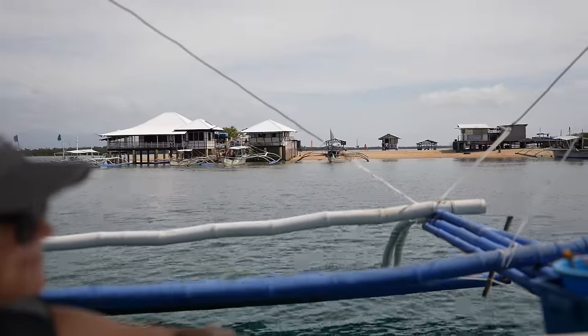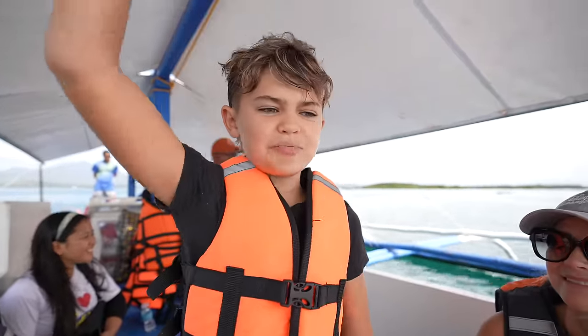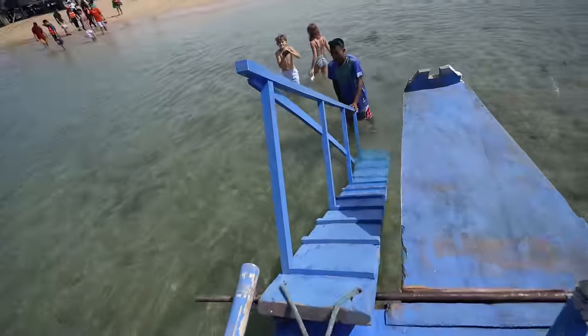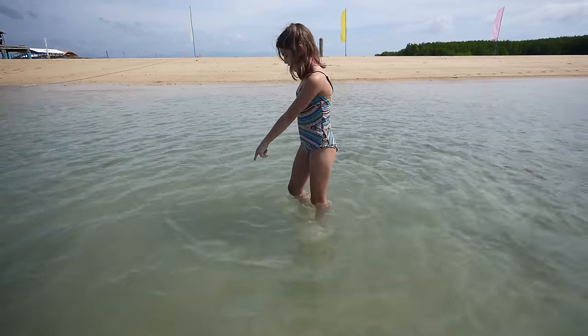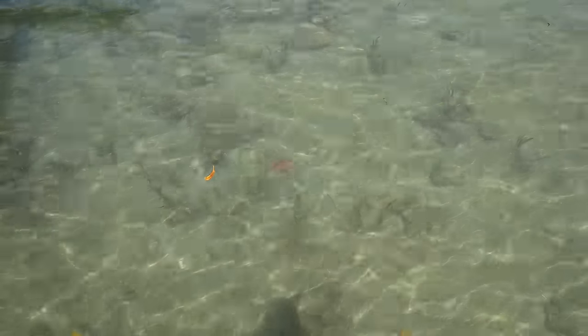We're pulling up to Lulee Island. There's a diving platform we're passing by and Colt's already getting hyped — he wants to jump off the giant diving board. Everybody's finding starfish here; the kids are yelling 'starfish!' and there's one right in front of us. So wrong island for the name, but we found our starfish.